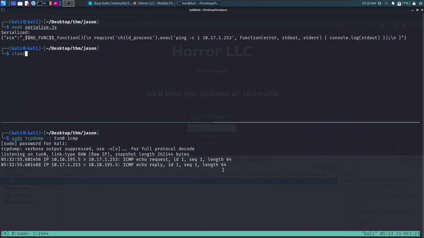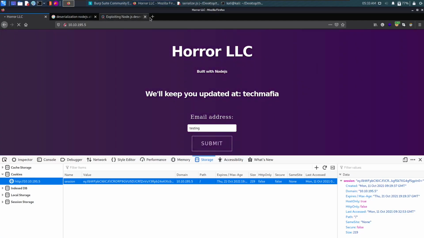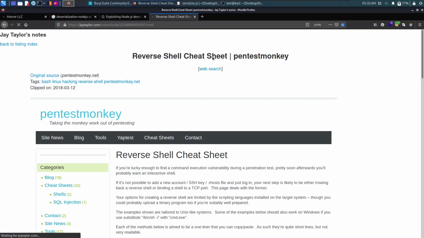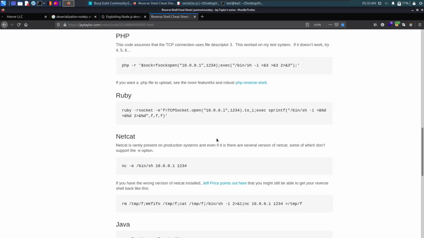So let's try getting a reverse shell back quickly. Let's edit this, and change the command execution to netcat in order to get a reverse shell back. We can try Python, but it's really long, so I'll go for the netcat one, as it's just one line.